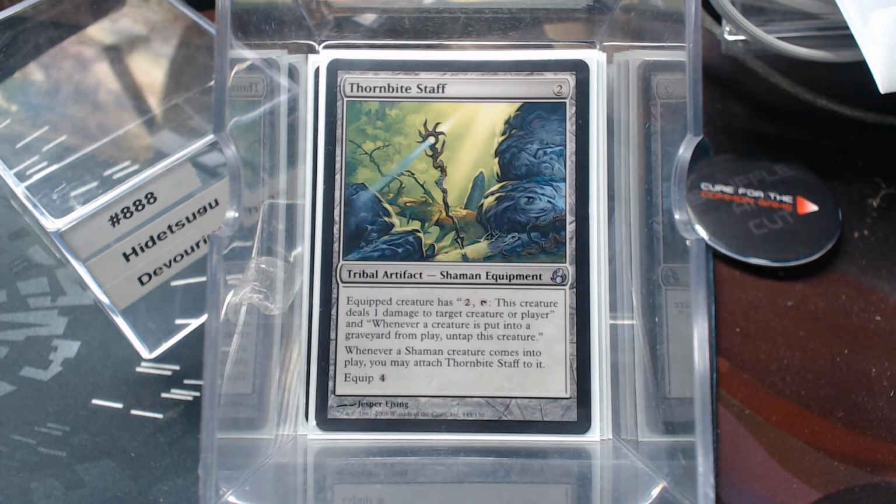We've got the Thornbite Staff to untap our commander, and it untaps for free when a creature's put into a graveyard. Oh my gosh. Anyway, I got super excited.